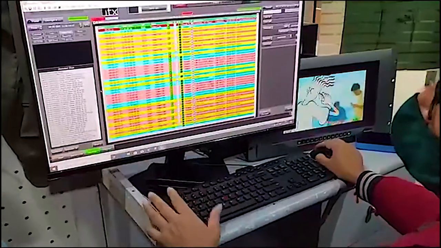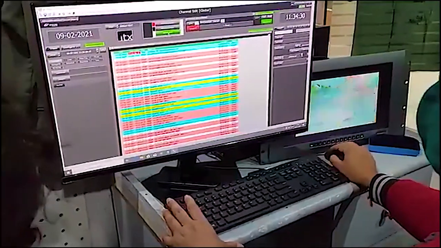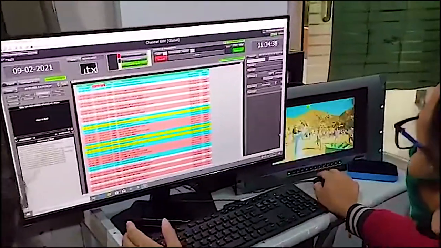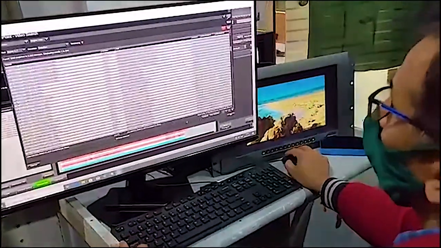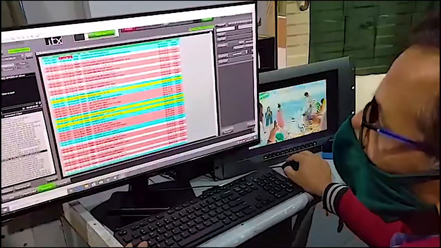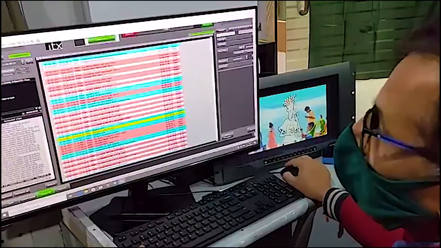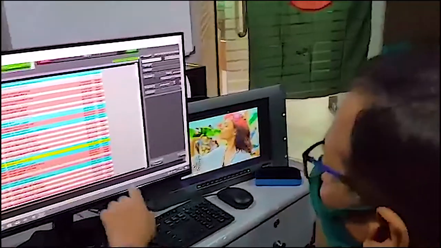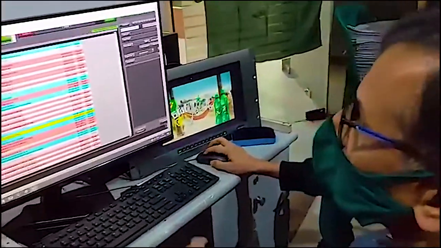I took some schedules here. I'll take this schedule, this one. I'll go to video clips. You can go on adding to the schedule. When you add one thing, it gets ready. Right now I can drag and drop more and order them. Definitely you can work. This is not hampering your work.